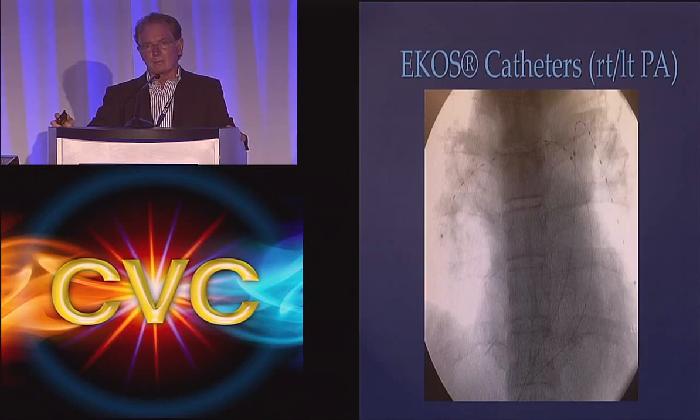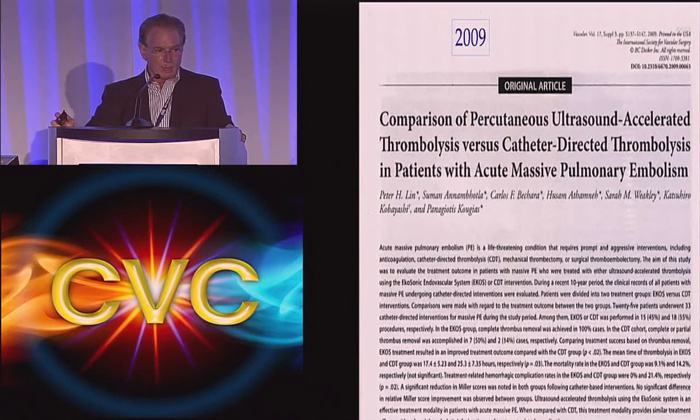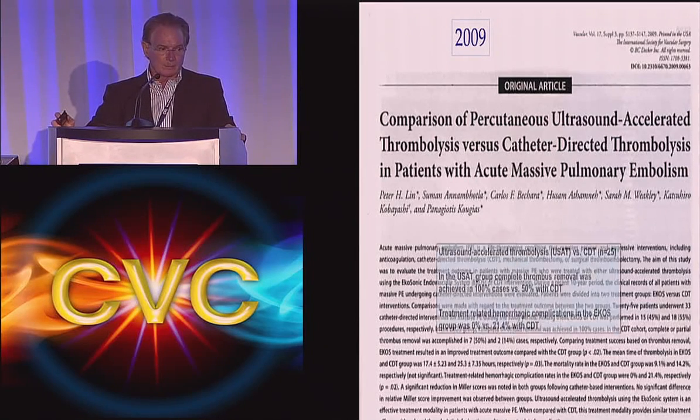And that's what, I don't know how many years it's been now, 30 years or more, was saying: if you want to get rid of clot, if you want to accelerate Mother Nature's way of getting rid of the clot, put the drug in the clot. Simple, and ultrasound helps. And you get this sort of thing quickly, surprisingly quickly. As Dr. Elder mentioned, in 3 hours they can convert from death's door to not. So you don't have to get rid of a lot of the clot.